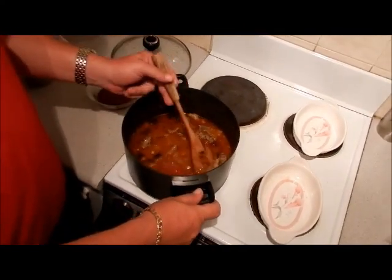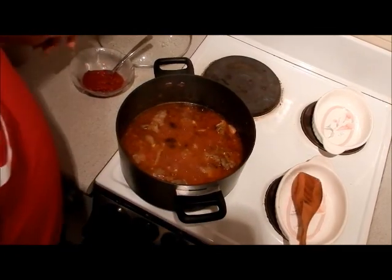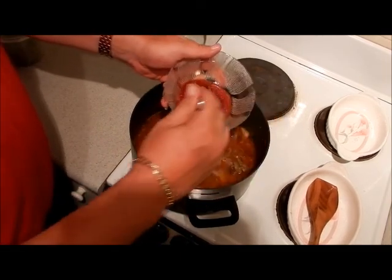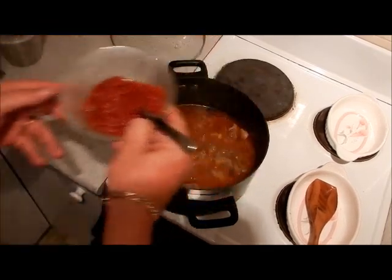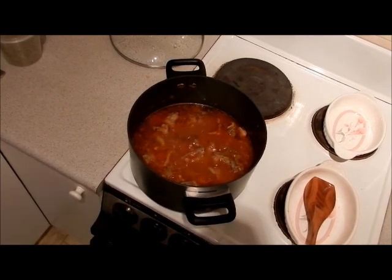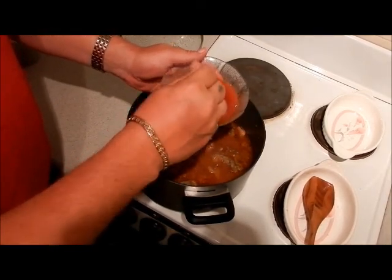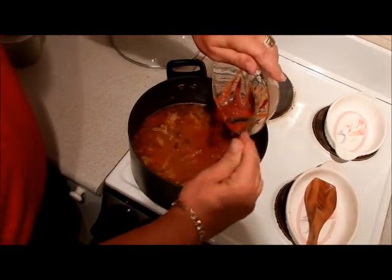Now that our kokinisto has been simmering for about 30 minutes, as you can see the lamb chops are starting to get nice and tender. Now the next thing we need to add in here, keep it all going, is our tomato paste. I'm going to dilute that in a little bit of warm water just to get it nice and runny, and that should thicken the sauce up. As you can see here, I've just added a little bit of warm water, just enough to get it all nice and runny. Pump it all into there.